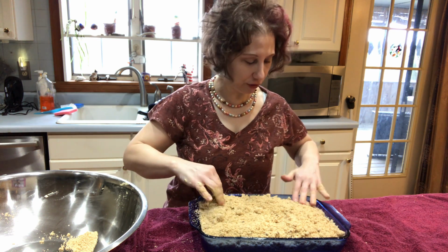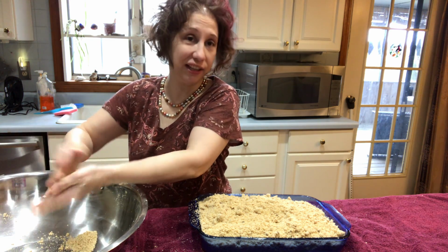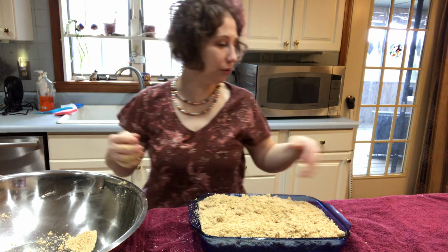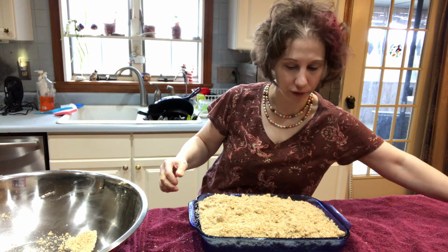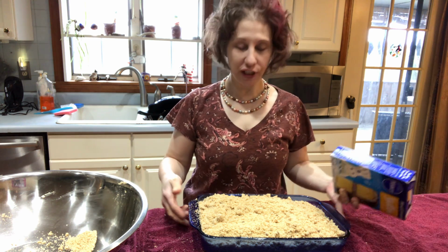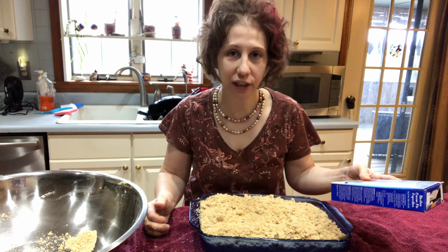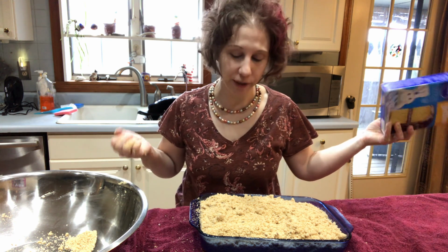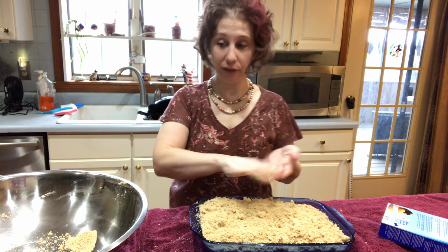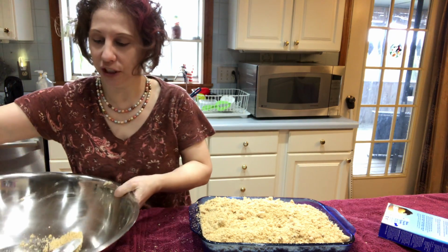So this is going to be ready to go into the oven. I'm just going to use the recipe for the cake and just add an extra minute or two. The last crumb cake that I made, I noticed that it was a little bit raw in the middle, so I'm going to give it an extra couple of minutes. This is a 13 by 9 inch pan. The recommended time is 34 to 38 minutes, so I'm just going to leave it in for an even 40 and see if that makes any difference. But this is all ready to go, and let me show you what it looks like when it comes out of the oven. This is the last one that I made.